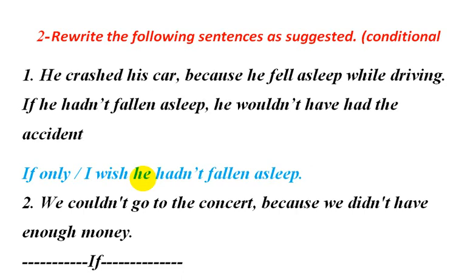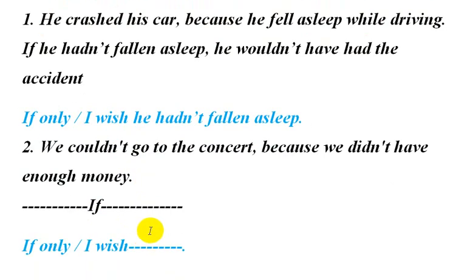It's not too complicated, but let's do one more example. Number 2 says we could not go to the concert because we did not have enough money. We could not go to the concert because we did not have enough money. And then we need to use the condition in the middle.